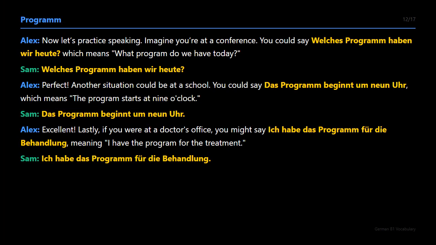Perfect. Another situation could be at a school. You could say, Das Programm beginnt 9 Uhr, which means the program starts at 9 o'clock. Das Programm beginnt 9 Uhr. Excellent. Lastly, if you were at a doctor's office, you might say, Ich habe das Programm für die Behandlung, meaning I have the program for the treatment. Ich habe das Programm für die Behandlung.